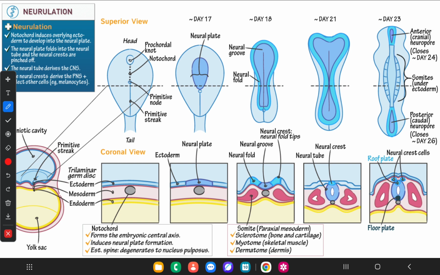During the formation of the neural tube, you have to know the formation of neural crest cells as well, a little bit. As the neural folds elevate and fuse, the cells at the lateral border or the crest of the neuroectoderm begin to dissociate from their neighbors. You can see here they begin to dissociate in this area, begin to dissociate like this, and it forms neural crest cells. So that's all about the neurulation process.